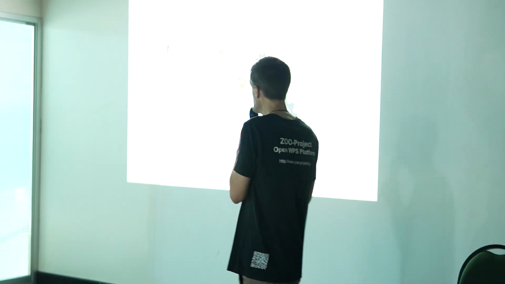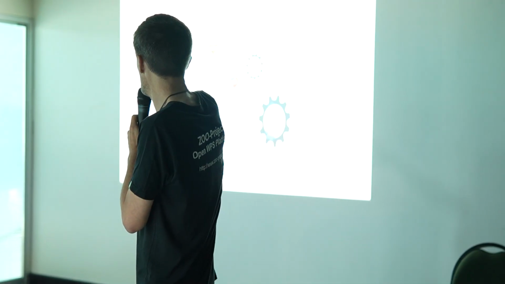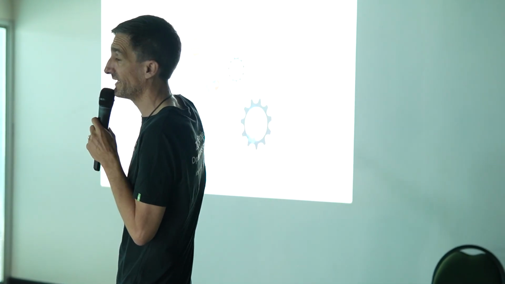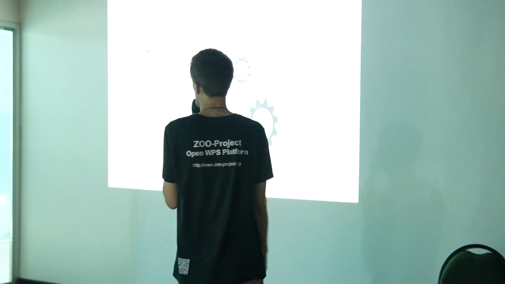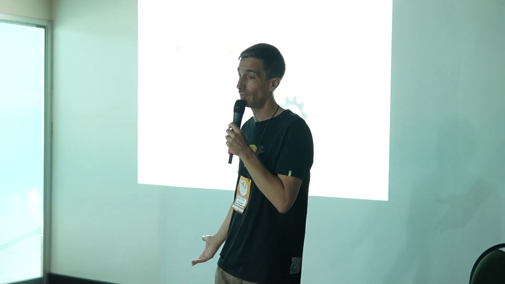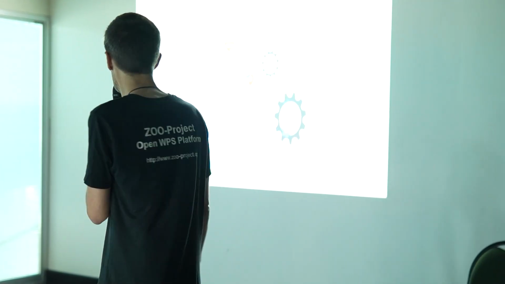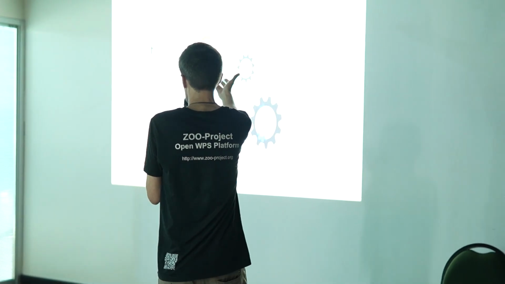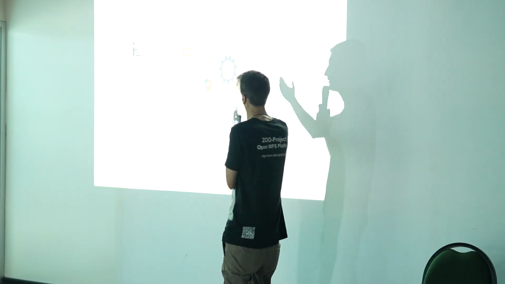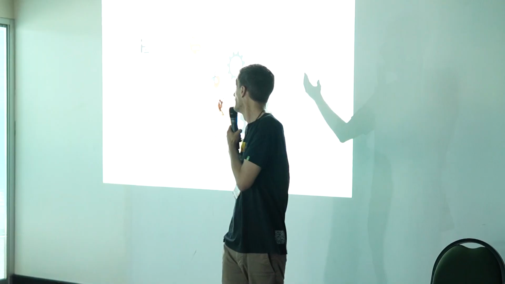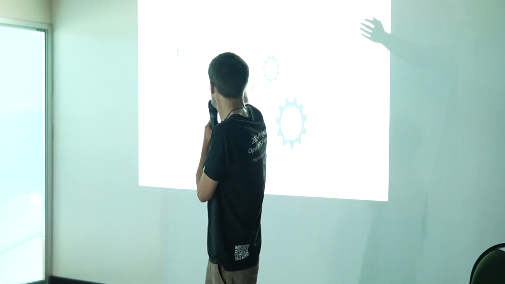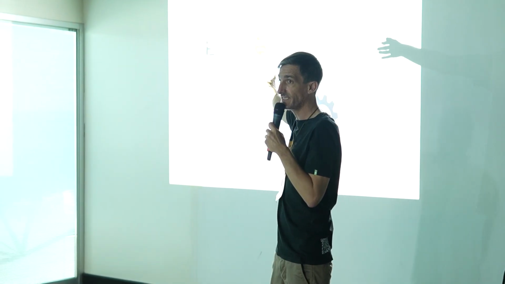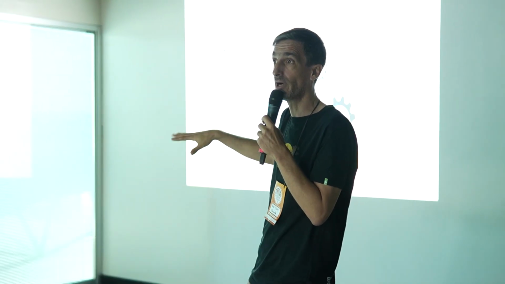So on the left side, you have the Zoo client, which makes you able to communicate with a WPS implementation. But nowadays we also have Swagger UI, which makes you able to do the exact same. So you can communicate with the Zoo kernel using OGC API Processes Part 1 Core or WPS 1 and/or 2. This Zoo kernel will then interact with Zoo services that can be implemented in any programming language.